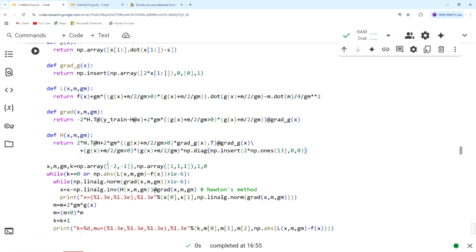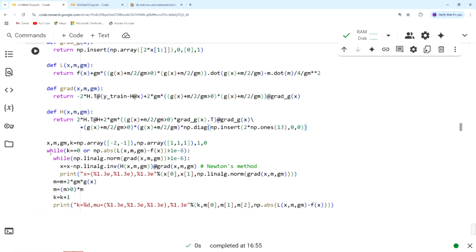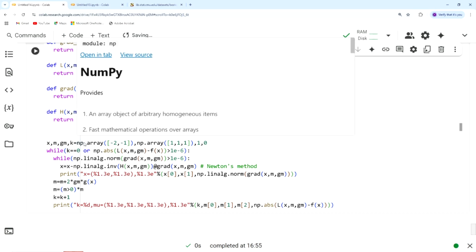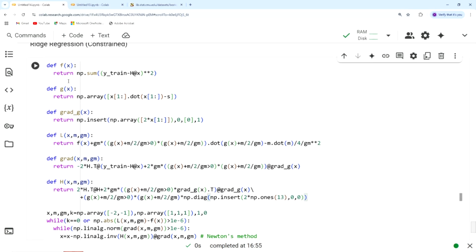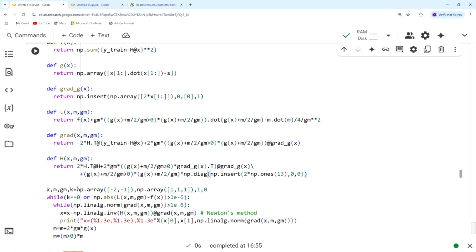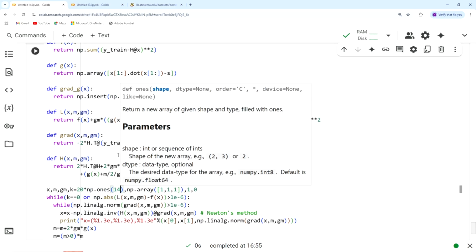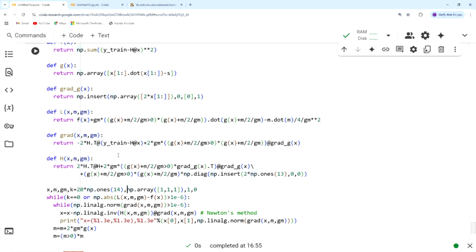Okay. All right, and now you should also change the initial value x. This is actually a 14 dimensional x, so I will just pick it as 20 ones. Sorry, it is actually 20, 14 times. I am just picking some large value.